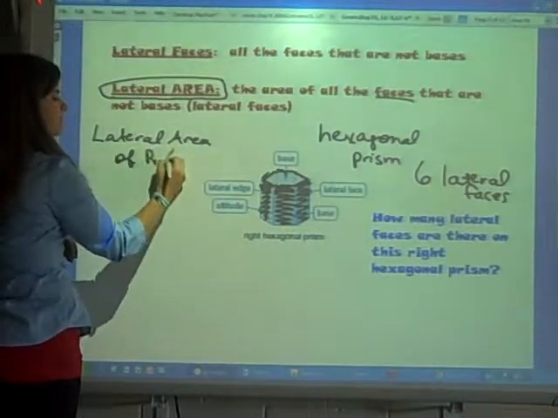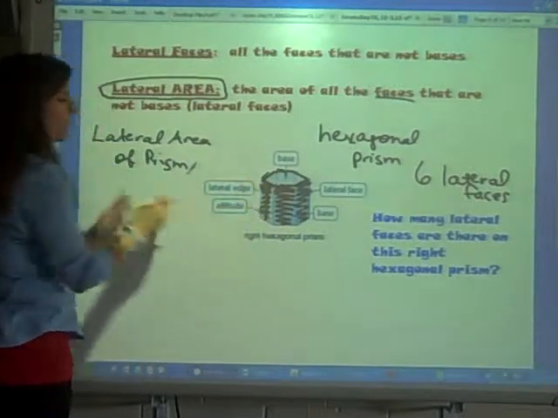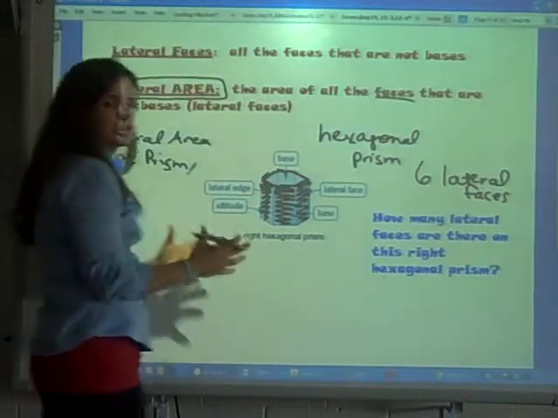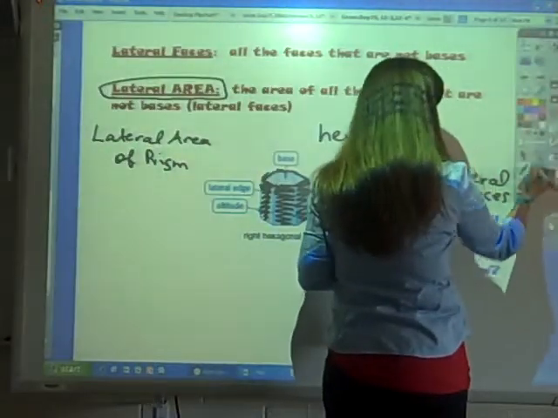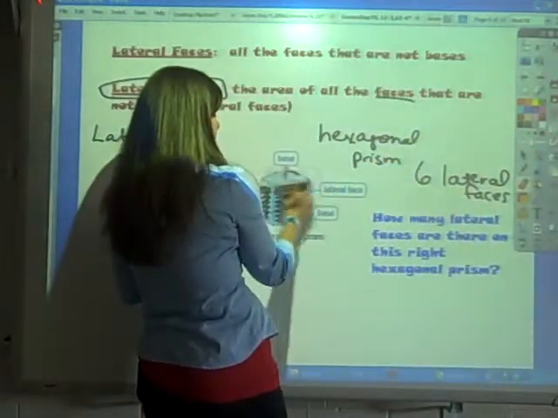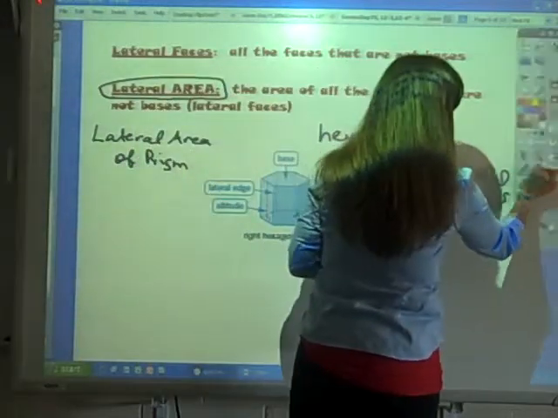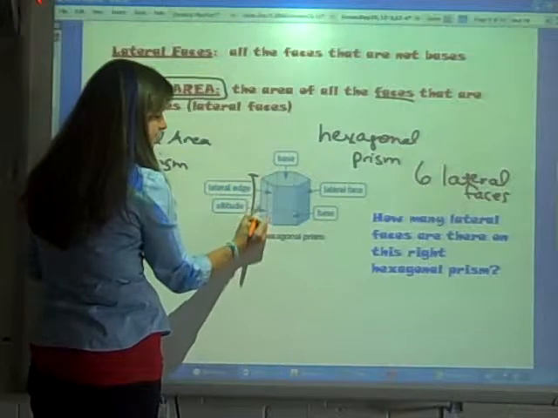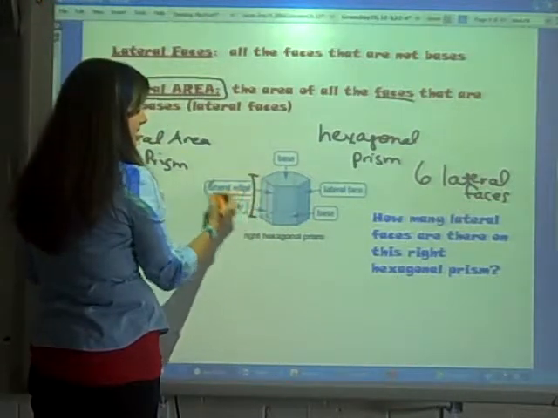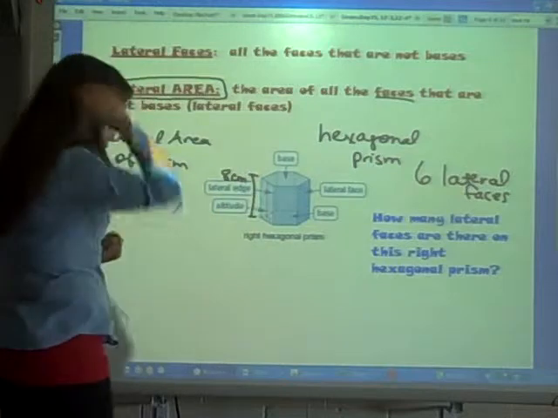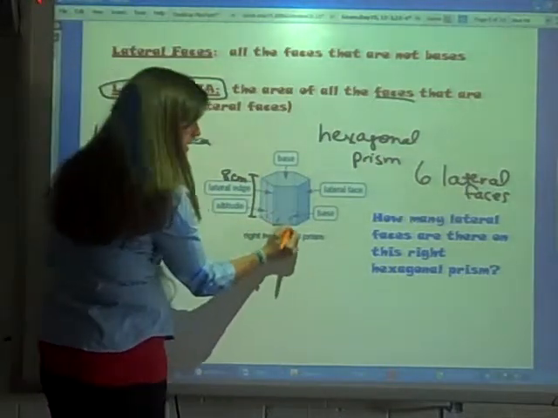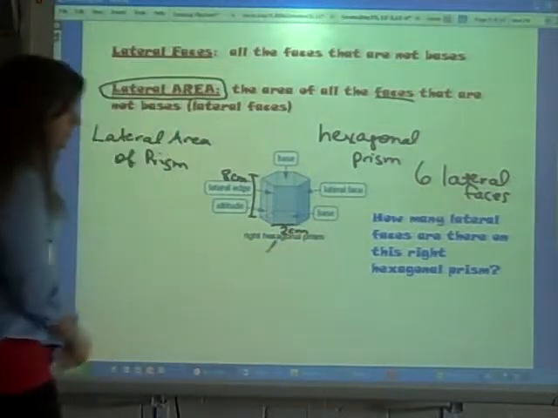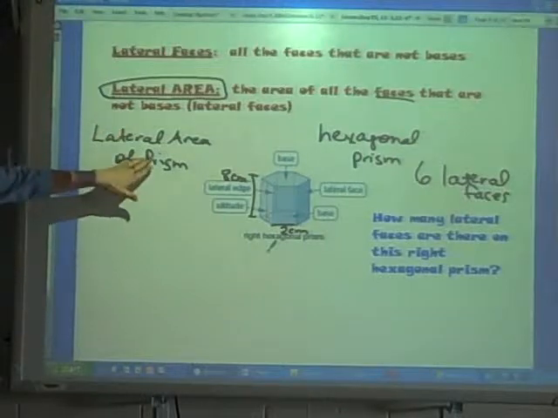of this prism, then we're just going to think about what shapes those faces are that we need to work with, what the dimensions are, what the area is for that shape, and let's see if we can find it. One thing I want you to add to your picture of this hexagonal prism. I'm going to tell you that the altitude, or the height, of this prism from top to bottom is 8 centimeters. I'm going to tell you that one of the sides of your bases, one of the sides of that hexagon, is 2 centimeters. Okay. Can we find the lateral area of this right prism?